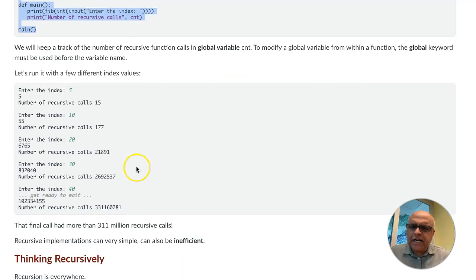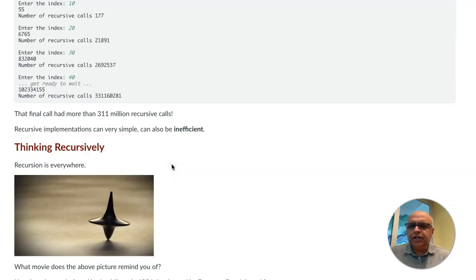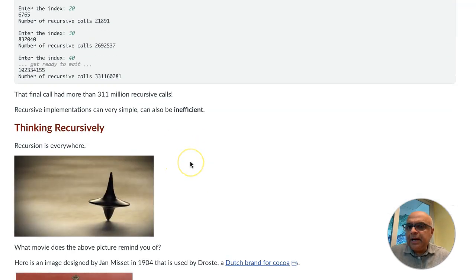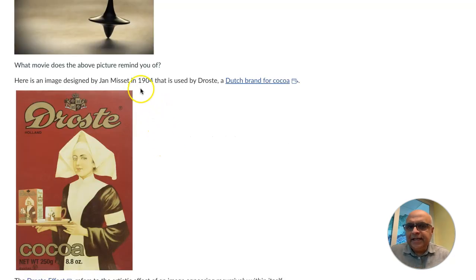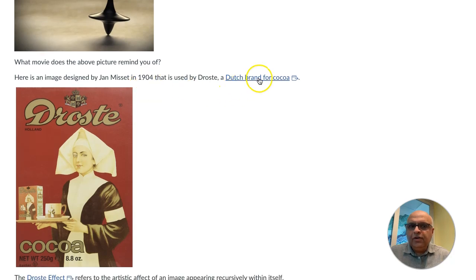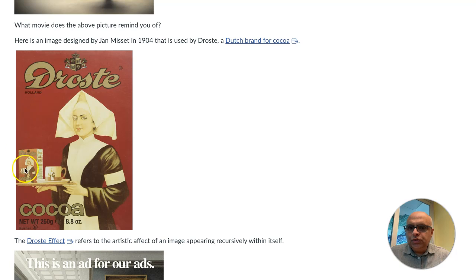So let's talk about recursion in general. In popular culture, we have seen recursion. You will notice this picture, and it'll remind you of the movie Inception, where people are dreaming within dreams. In fact, there was an image in 1904 for a Dutch cocoa brand, which used recursion.